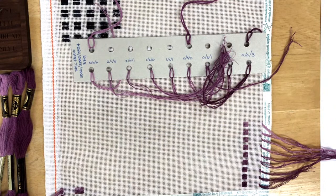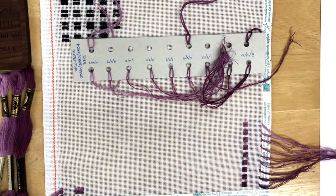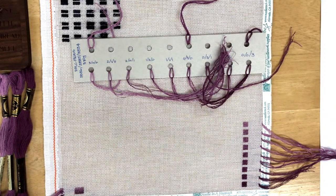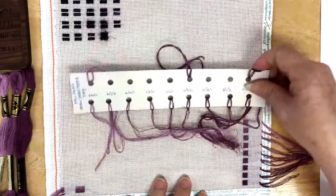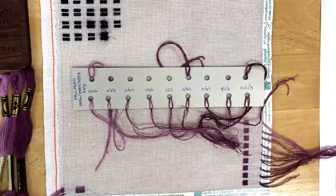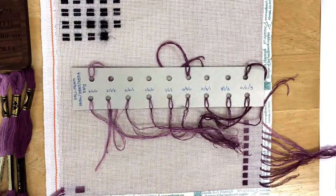Anyway, that was my topic for the night. That's excellent. It's like painting with watercolors. You just add a little of this and add a little of that until you get what you want.